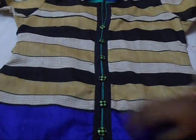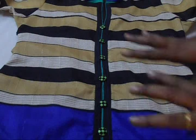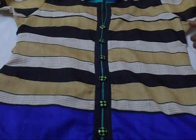And also, this style of kameez goes well with a lehenga skirt, but I'm not talking about this material. If you want, you can just try the same design on a chiffon fabric and you can wear it with your lehenga skirt. That looks really, really pretty.